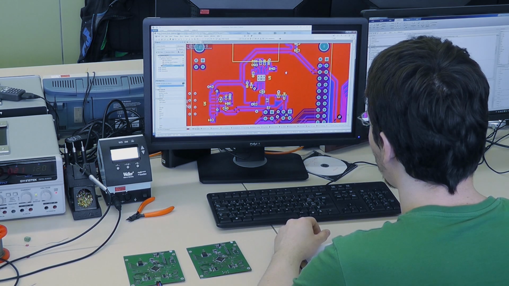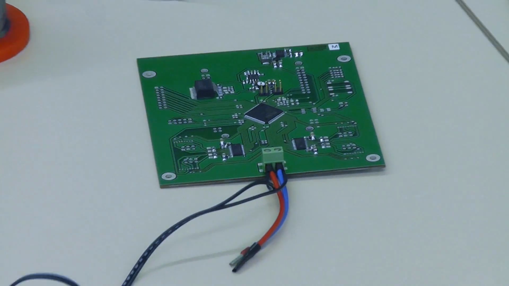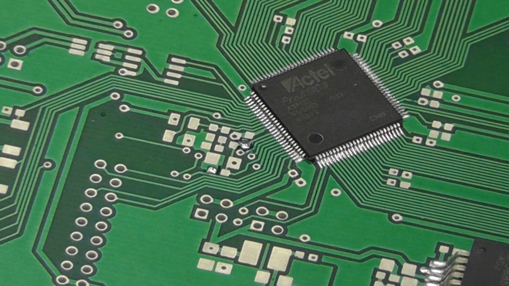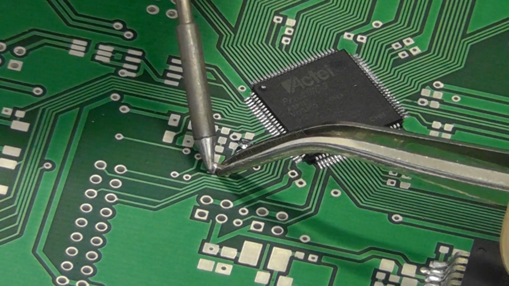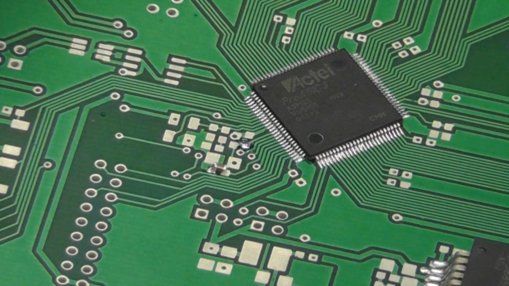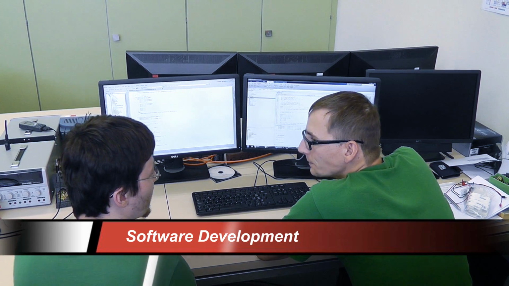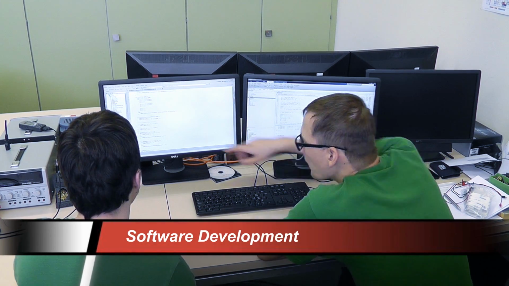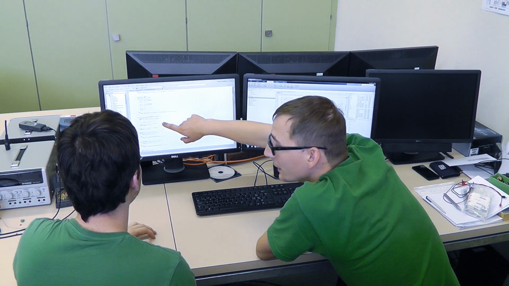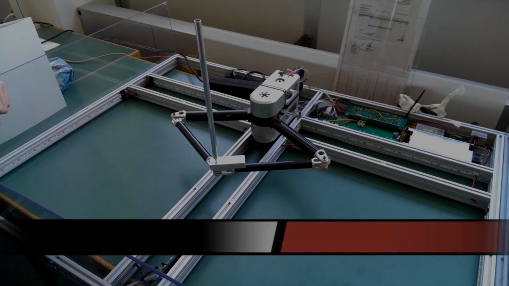This SCARA robot was developed using modern technologies and software. For mechanical development, computer-aided design and finite element programs were used. For calculations, MATLAB and Simulink helped to shorten the development time and to improve the quality of the product. Also, the electronics were fully developed at the NTB.